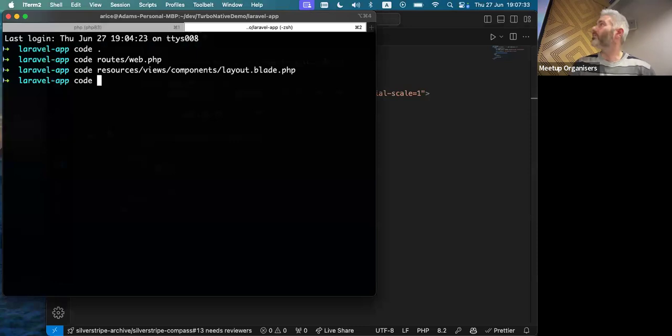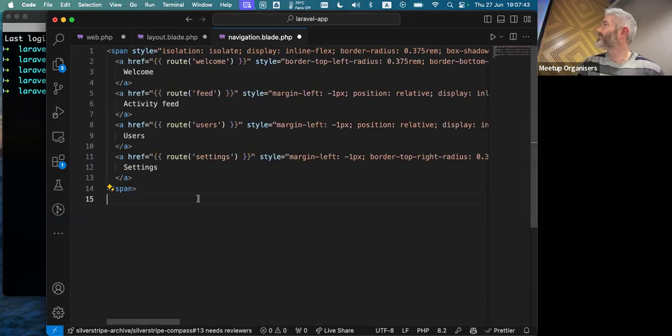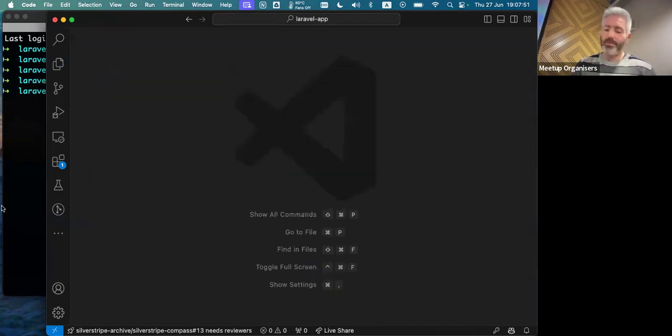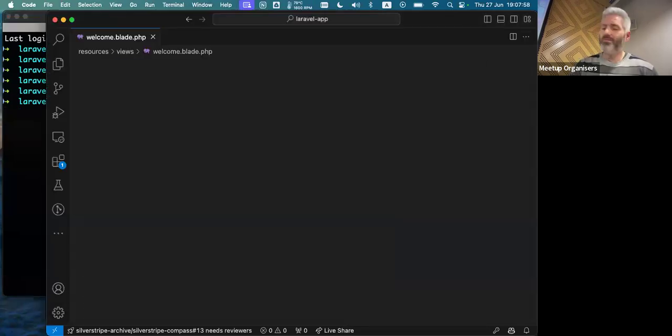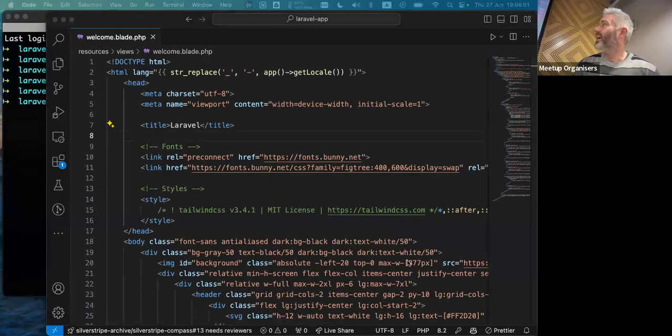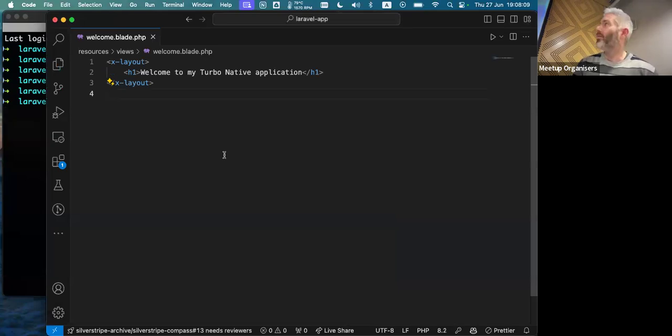So next up, I'll just quickly produce the navigation that goes along with this. You'll see that I did not bother to even create a CSS file. Lots of inline stuff here, but it's simple, it works, right? That gets me all of the navigation I need, and it's probably going to help if I save those pages. Then because of that layout, the actual page templates are really quite simple. So I'm only going to put a header on this particular page. This is the default welcome page that Laravel provides. But now that I've got a layout, I can just plug that in.